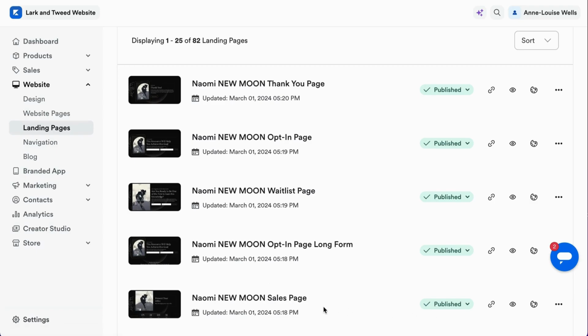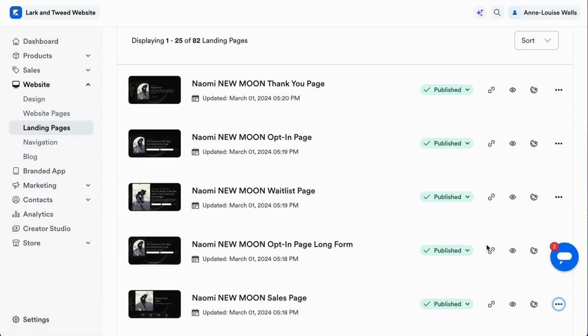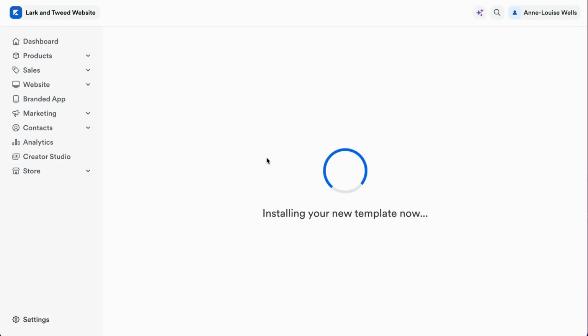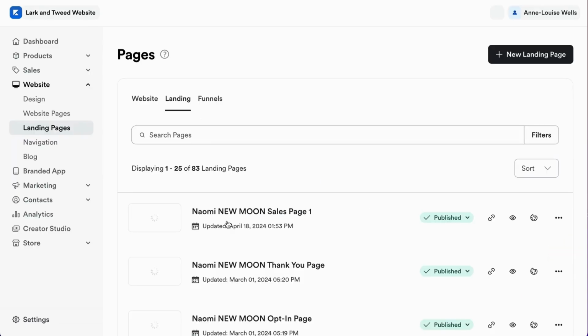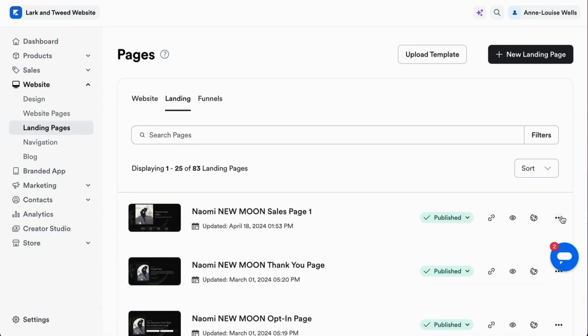So what you're going to do, it's the same thing. You're going to go into these three dots and click on duplicate. And that'll just take a few moments. And perfect, so the same thing here. Actually, it doesn't add copy, it'll just add a 1 at the end. And if you wanted to edit this, as you can see, the difference here with landing pages is that it does publish it right away. But you could set it to draft if you wanted to. You can do that with this too.